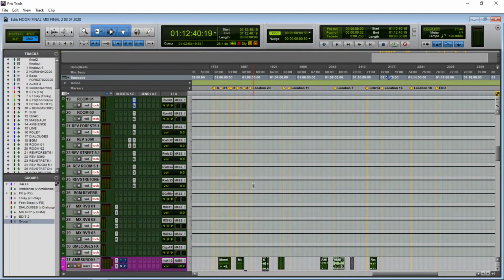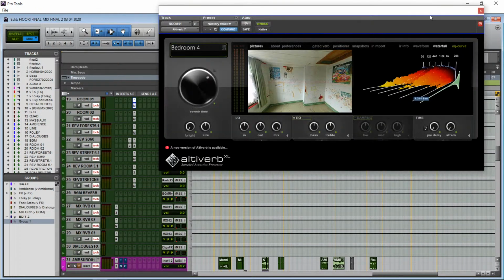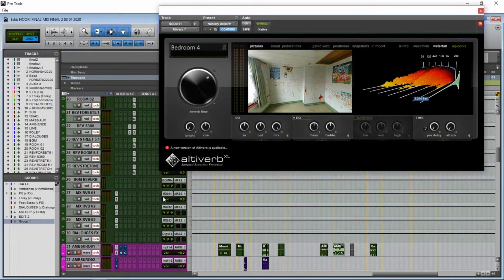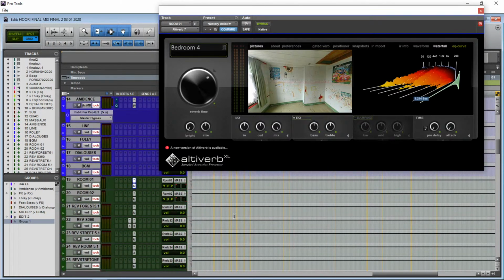I'll share one more thing. The reason why we use processing rather than sends is, this is one of the most important reasons: if I have sends on this track instead of processing it, then I have created a balance between the reverb and the original sound.